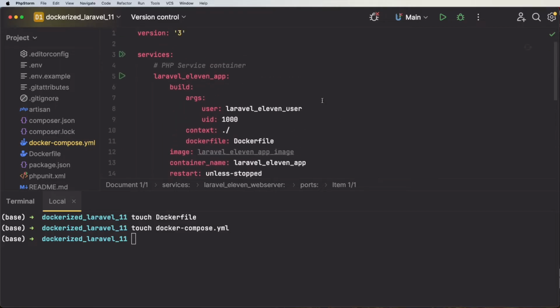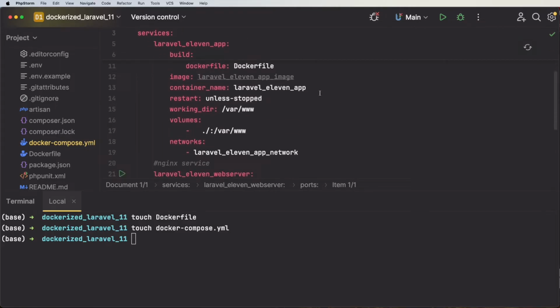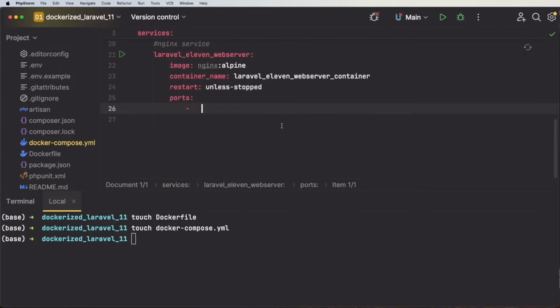Just like we defined ports in our Dockerfile, we also need to define the port for our Nginx. But for the Nginx, we need to define the ports that will be accessible outside the container. So for accessing this web server, I will be using port 6162.